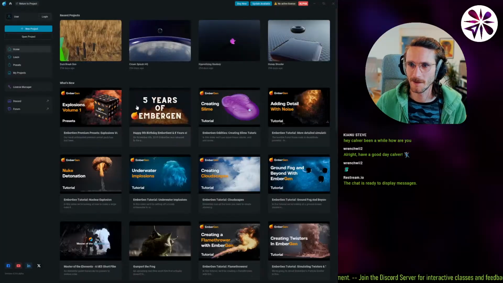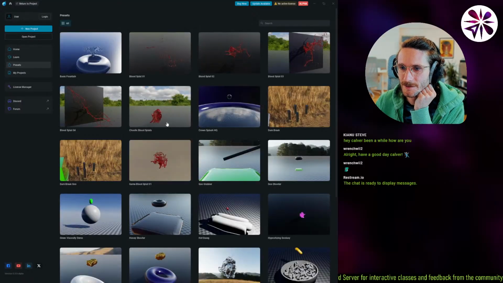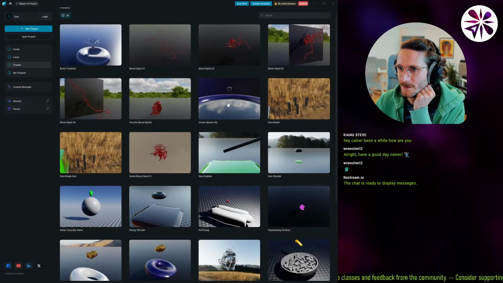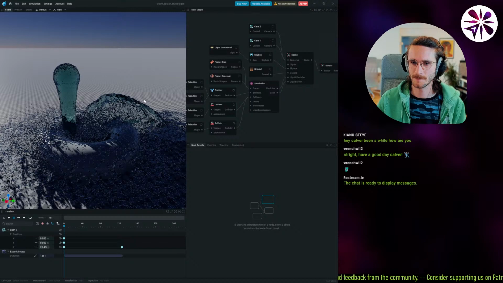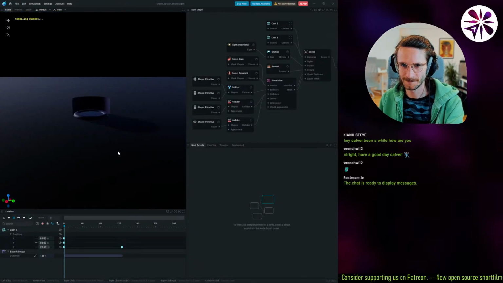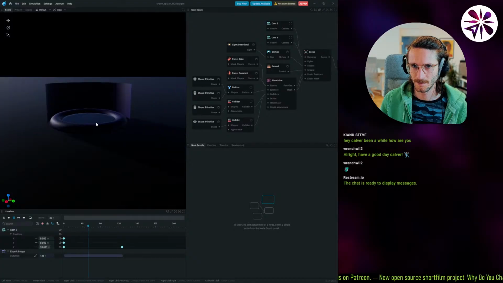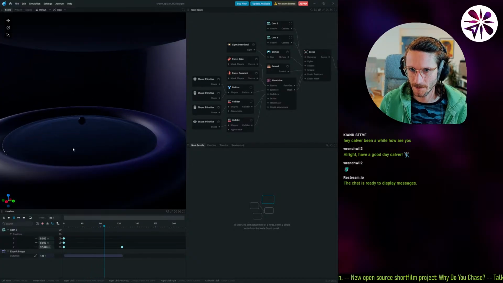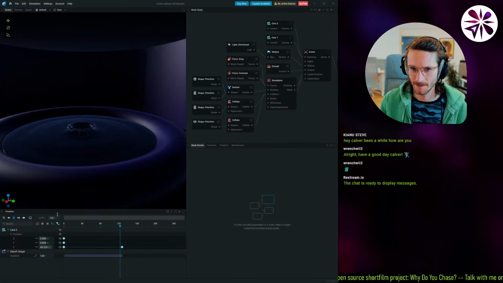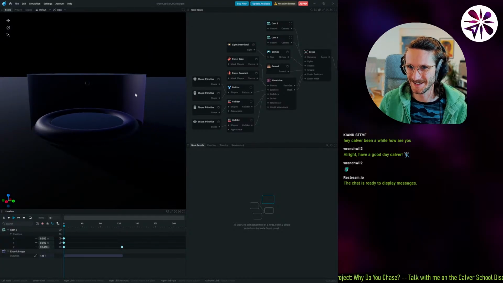Wait, do we have a setup here that's just a pool maybe already? I guess this? Yeah, I guess we can make the thing come out of here. Nice, okay. Just reverse. Yes, exactly.